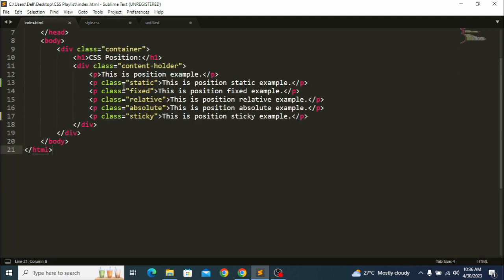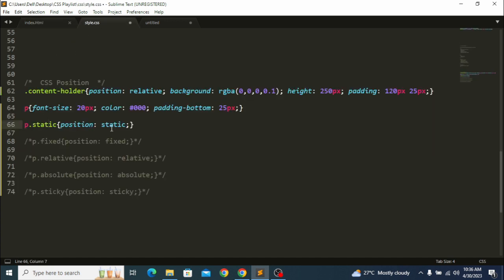You can see this static class associated with this p element, and in the static class we have defined the position as static. Static behaves the same way as a normal p tag. So static is the default behavior or default position of any element. If you don't define anything, it means the position of that element is static.